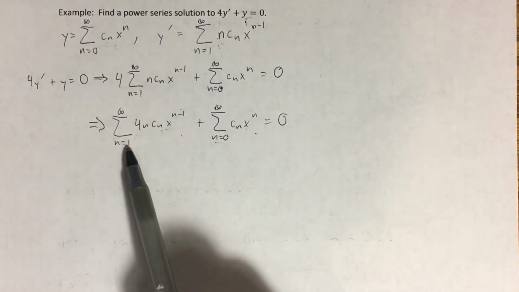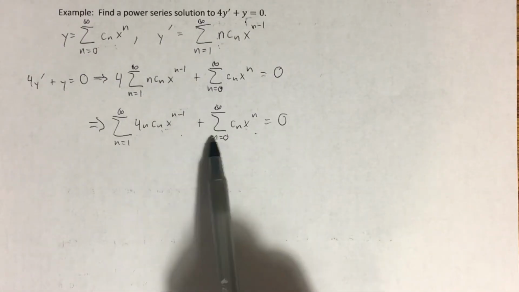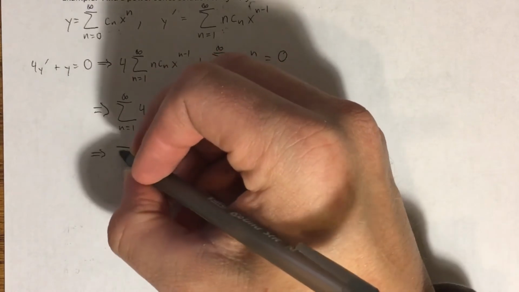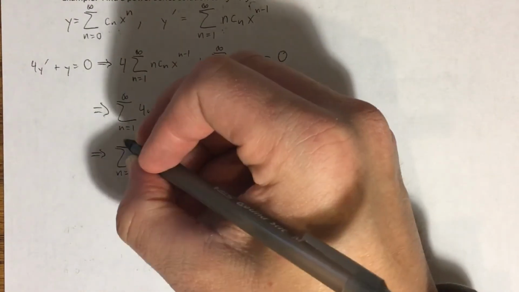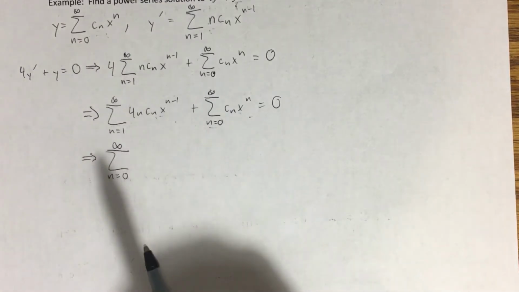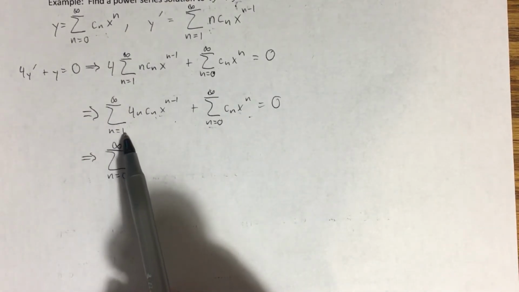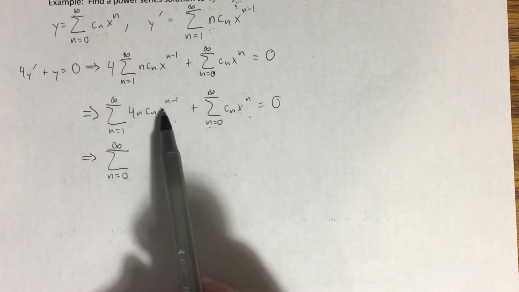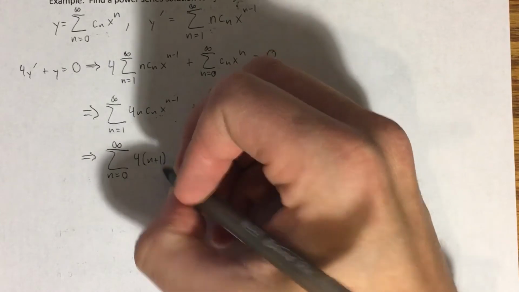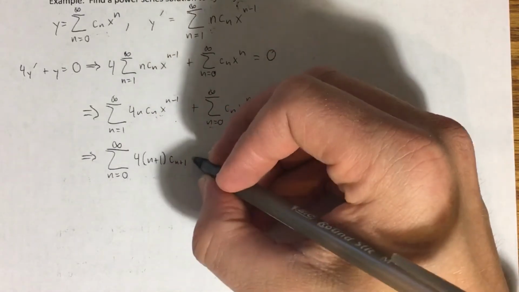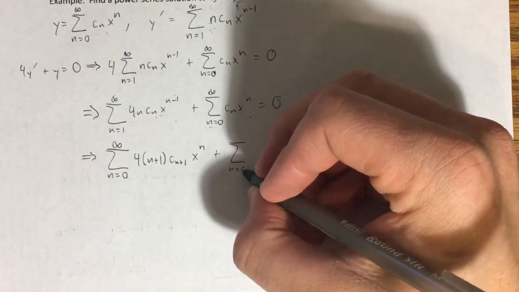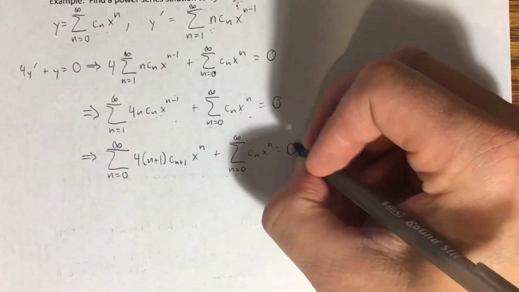But then the next issue is that we need the indices to start at the same place, and that's not happening. I have n equals 1 in one case, n equals 0 in the other. So like we did in the previous example, I am going to re-index this by making it n equals 0 to infinity. And remember, the way that we compensate, so that the series is actually the same one, just represented differently, is that if I subtract 1 from this number to bring it down to 0, then anywhere I see an n in this formula, I add a 1 to compensate. So this becomes 4 times n plus 1 instead of n. This becomes c sub n plus 1. And this becomes x to the n plus 1 minus 1, or just x to the n. We won't change anything about our second series, the sum of cn x to the n from n equals 0.